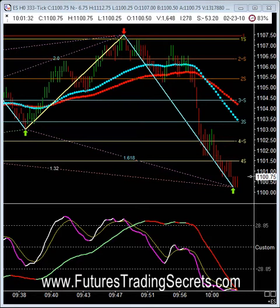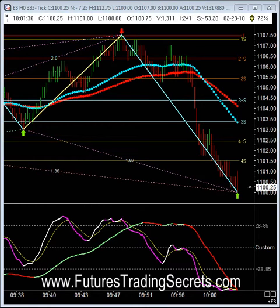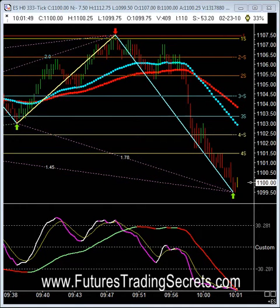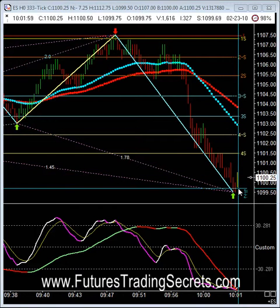And so that was short on 4 contracts. Now I'm down to 2. So that was a pretty good trade on 2 contracts, $625. Now one thing I should have mentioned, one of the reasons I get out here as it's still going down is you get a better fill.